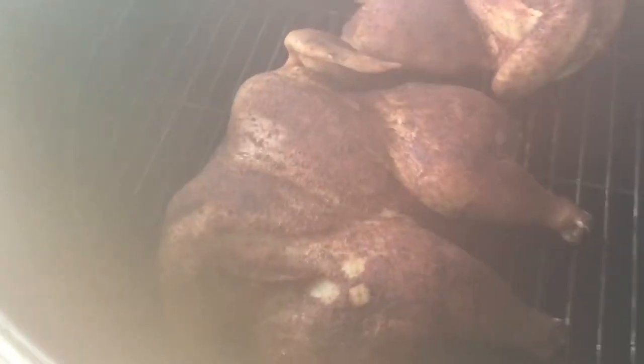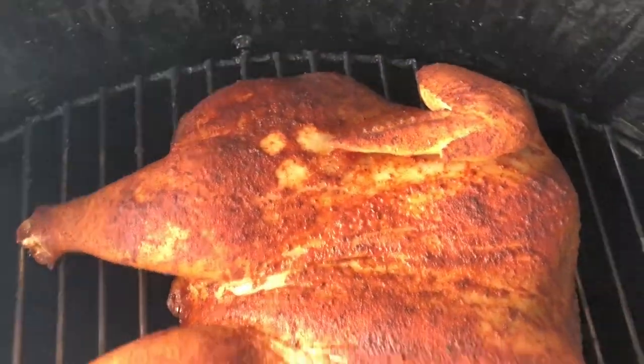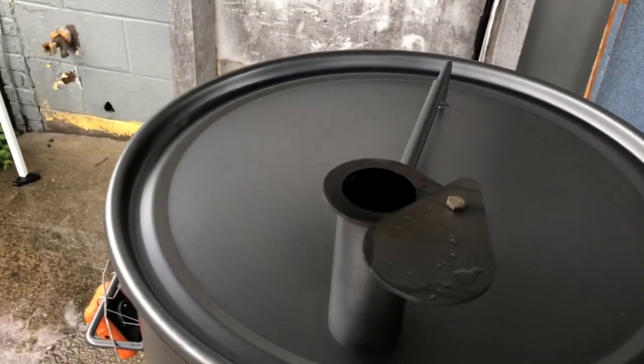Now we're gonna spin them 180 degrees. Look at the rain dripped on my chicken over there. Three spots, perfect, three dots. Now they drip on your chicken. And I think for our last 30 minutes, we're gonna flip them over skin side down, see if we can't crisp it up. Y'all hang out, we'll be right back.